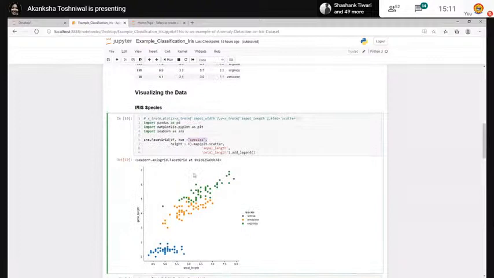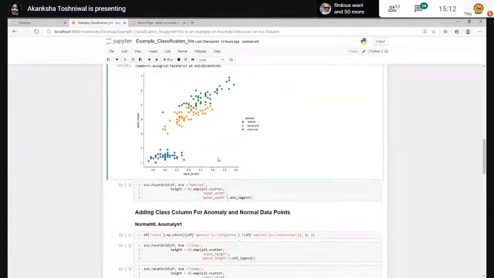Also, I'll explain these libraries. This is the matplotlib.pyplot library. If you have worked on MATLAB, this is similar to it. It is actually a MATLAB-style library for Python, which helps us to plot things. And there is something called Seaborn. Seaborn is also used for plotting, and it has many different functions which matplotlib does not have.